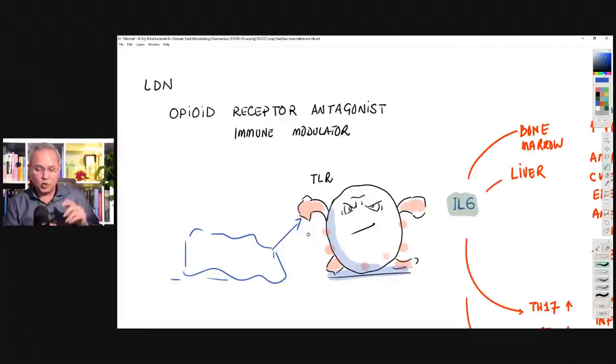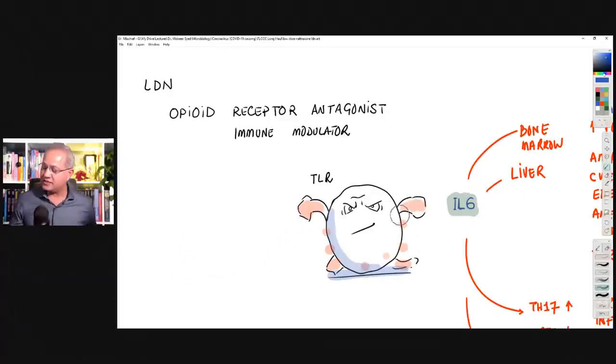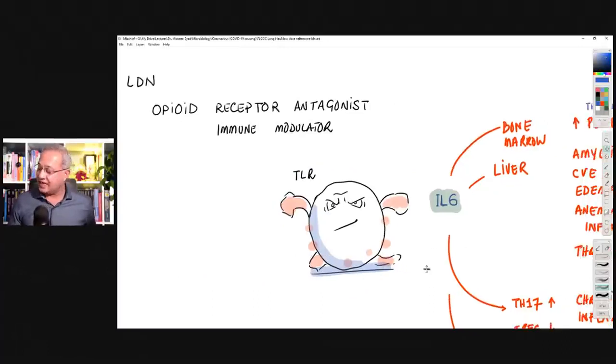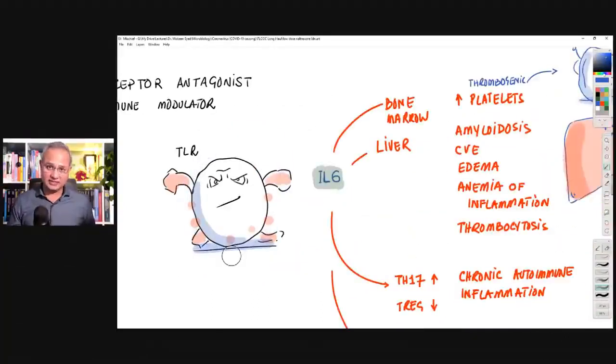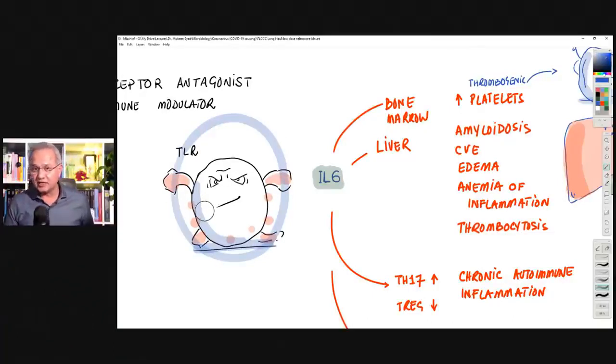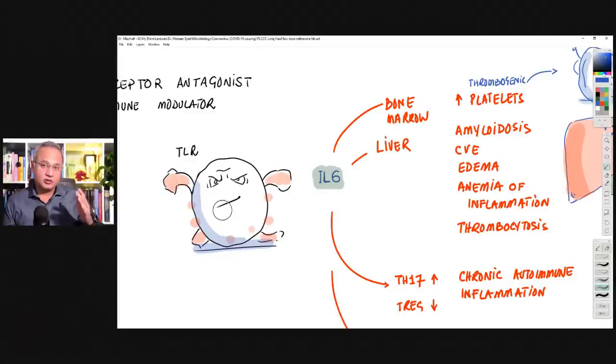Second part of this discussion: once the immune system cell becomes active, becomes aware that there is a pathogen or a broken cell, then what does this cell do? This cell, in turn, starts producing chemical substances. We have done this talk: interleukin 1 and interleukin 2 and interleukin 8 and 6 and 10 and 12 and so many. Tumor necrosis factor, granulocyte-monocyte colony stimulating factor, GM-CSF, and so on. So there are a bunch of interleukins and chemical substances released by this cell, which it does to activate the immune system.